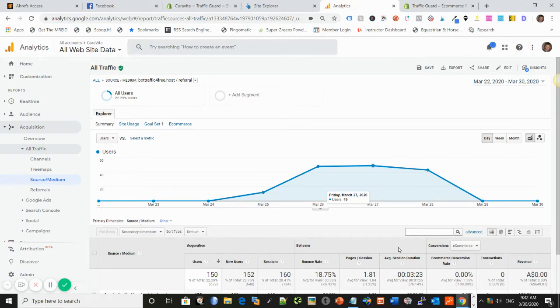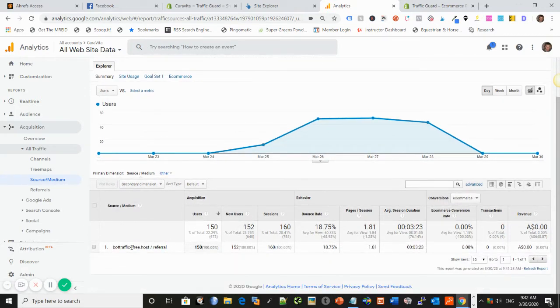So this is interesting. Sometimes this happens where you'll get bot traffic coming into your site. So I noticed this firstly on our Shopify analytics, and it was coming in as direct traffic, and you can see here between the 24th and the 25th of March this year, there was an increase in that traffic. And I've just filtered this for this particular traffic. You can see here, this is actually where the traffic came from.